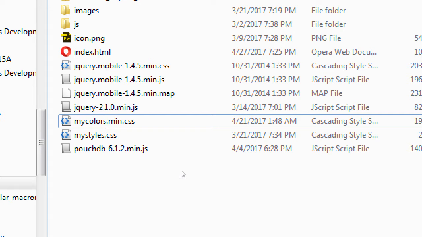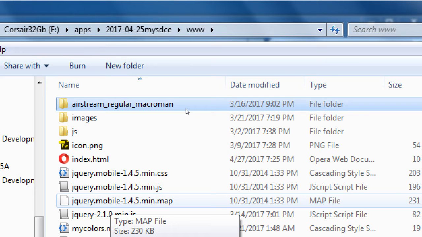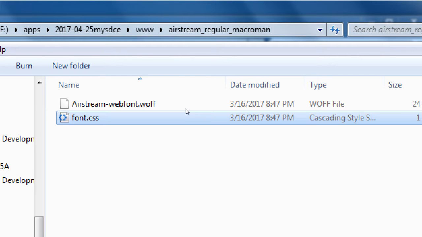There's my custom styles, custom CSS, custom colors, and all that jQuery stuff we want to keep, of course. Icon, that was there sort of just for testing to send an email. What was that one for? That one was when we did the tweet to show a picture of the app. So we can keep that one. Index file, of course, leave that alone. I've got a folder for my fonts. What's in there? Just the fonts, okay.